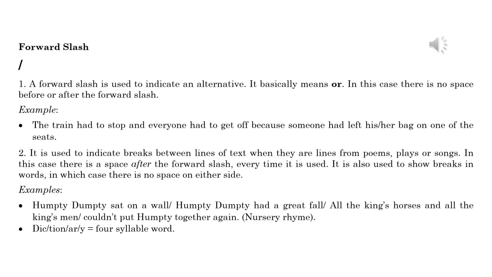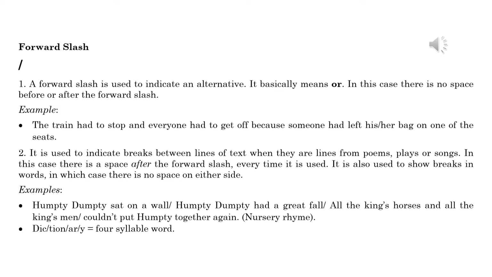Forward slash. 1. A forward slash is used to indicate an alternative. It basically means or. In this case, there is no space before or after the forward slash. Example, the train had to stop and everyone had to get off because someone had left her bag on one of the seats.